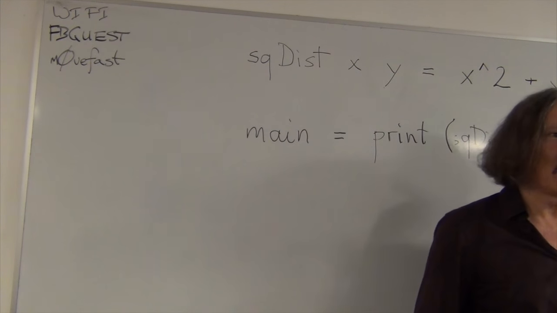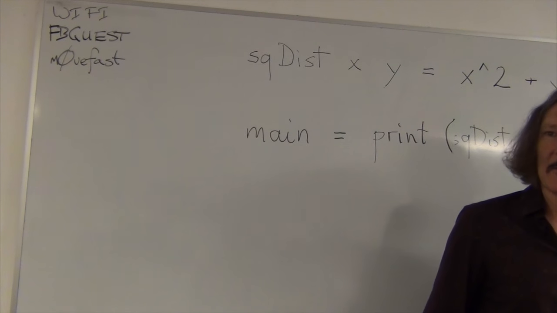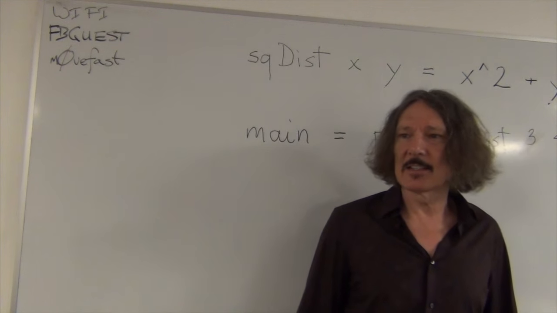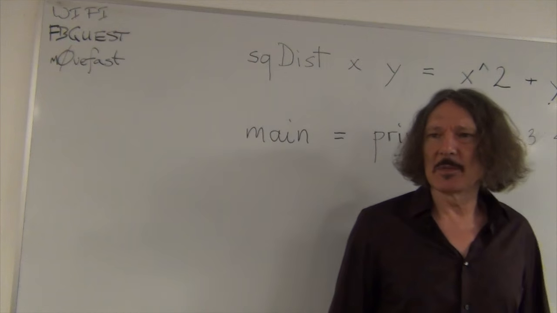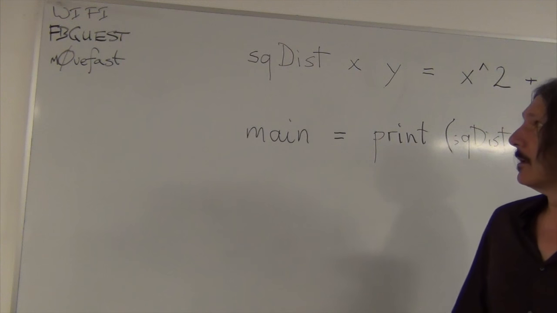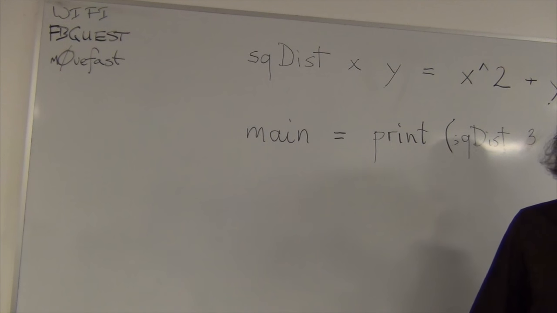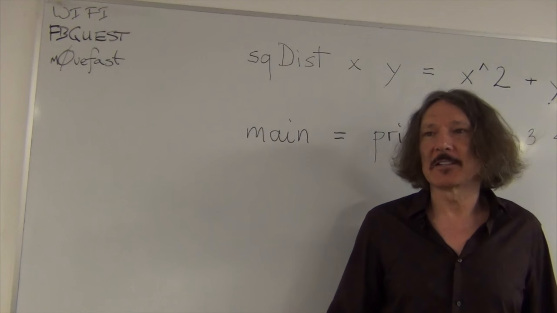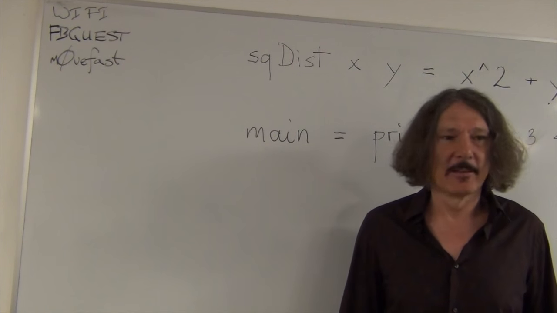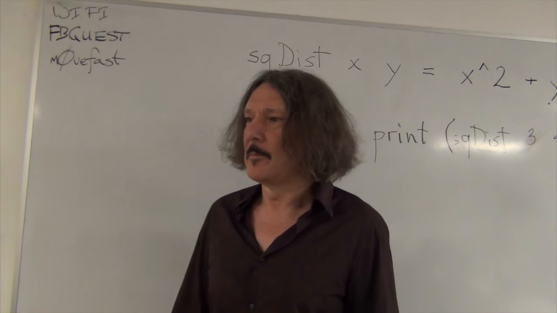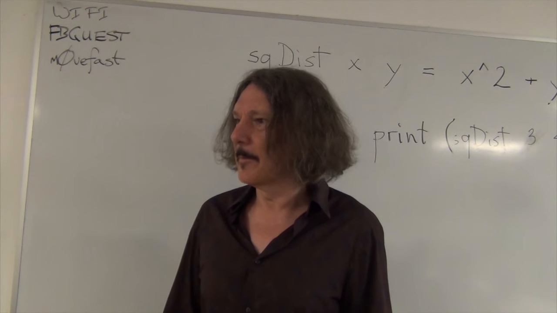So, how can this be? We didn't specify any types. In a strongly typed language. Okay. And one of the main reasons why people are against strongly typed languages is they say, because you have to write these extremely complicated type signatures and it's really a pain in the ass. It's a technical term. And what Haskell does is the smart thing. It figures out types. Only if it cannot figure types out for you, it will say, I don't know what type you meant. And it's reasonably rare that Haskell cannot.